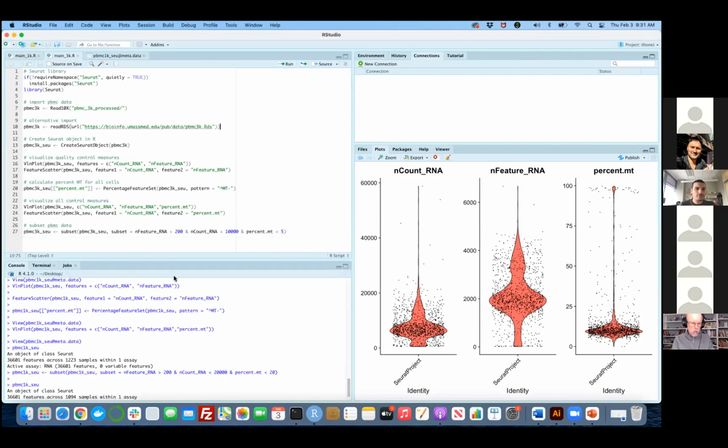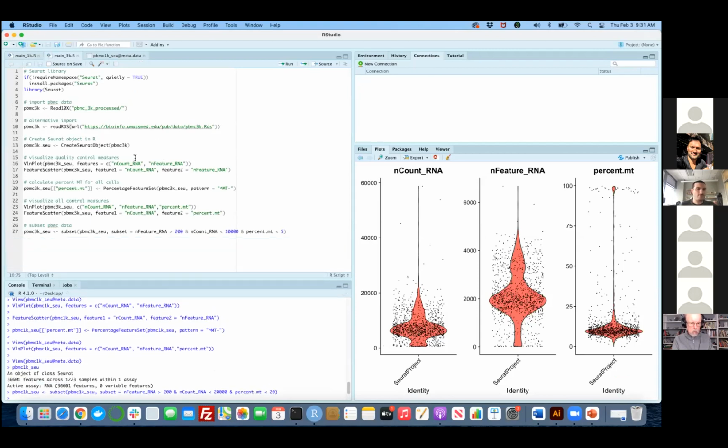Basically the workflow is quite the same, right? The first things we do are take a look at the violin plot, maybe a scatter plot, calculate the mitochondrial percentage, and come up with some thresholds. In this case, I've chosen 5% as the percent threshold, but again, it's up to you, as we've been talking about with Alicia.